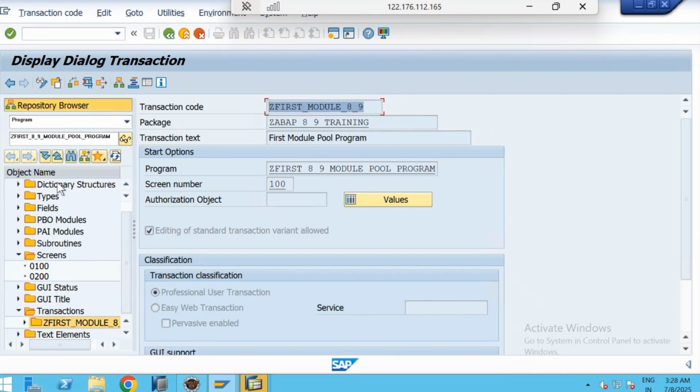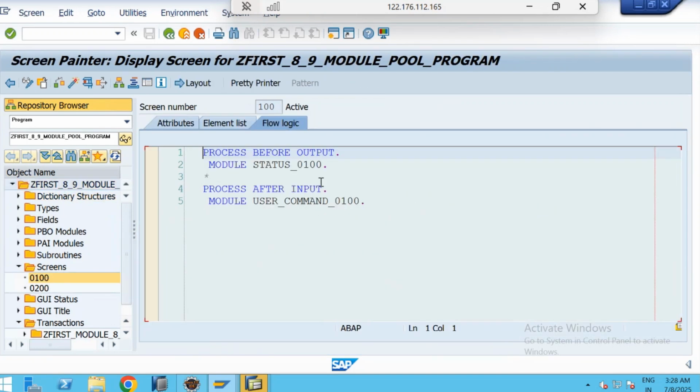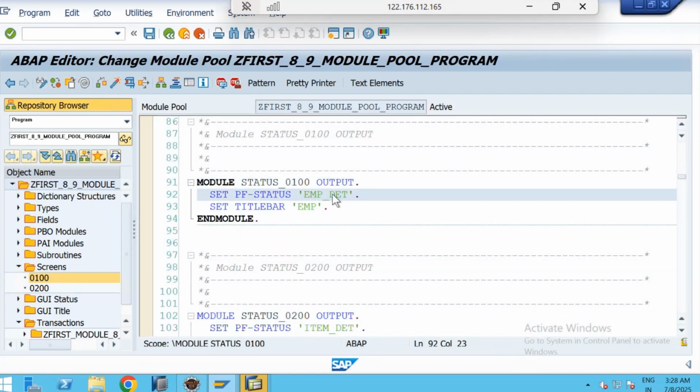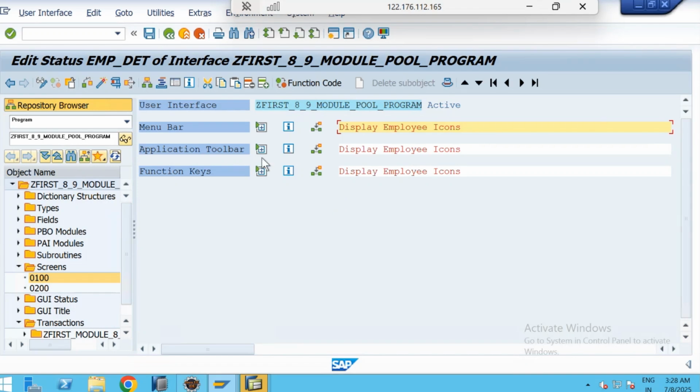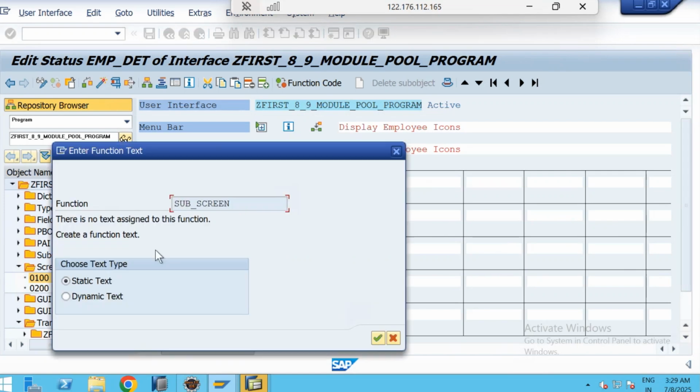Let's say this is my first program. I'm going to the main code and suppose I am creating one more button on the layout. I'll go for PBO and open it. Suppose I'm creating one more button in the application toolbar. Let's make it SUB_SCREEN, and I'll call my subscreen using this.